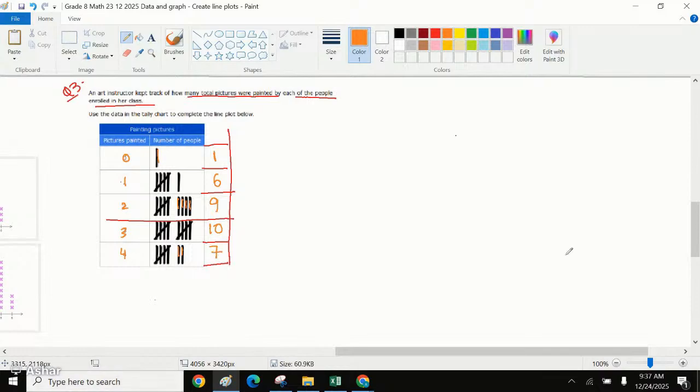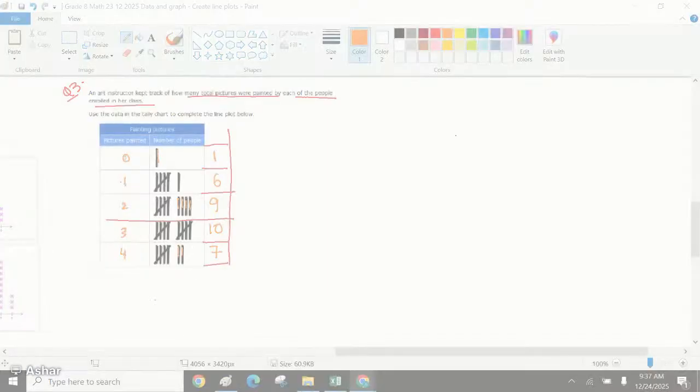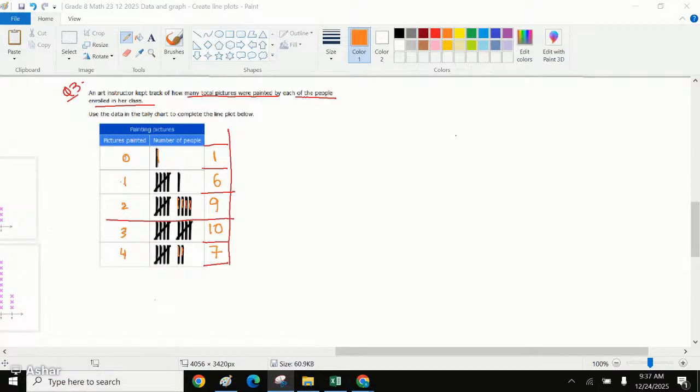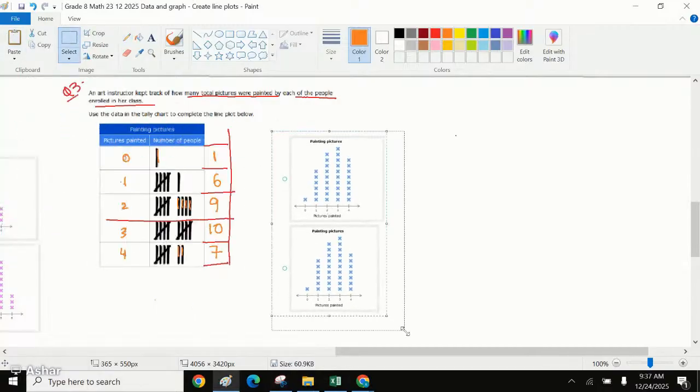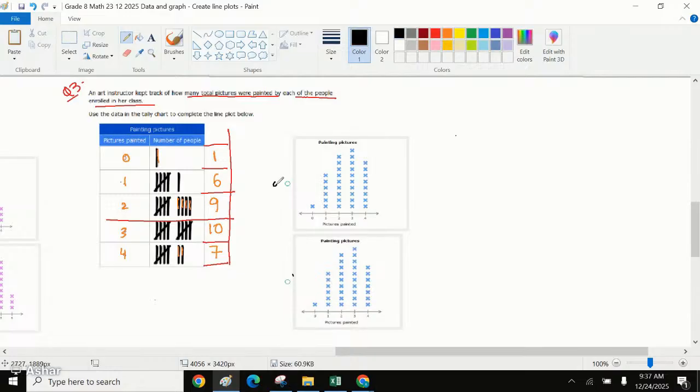We have two given options. Let's look at option A and option B and see which option is the correct answer. Okay, just a minute, please. This was option A, this is option B. So let's simply count. This is 1, right? We write 1. This was 1, this is 1. Agreed. The next one was 6. 1, 2, 3, 4, 5, and 6. There's still 6. It's agreed over here.